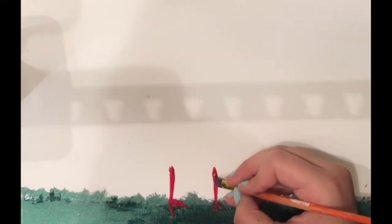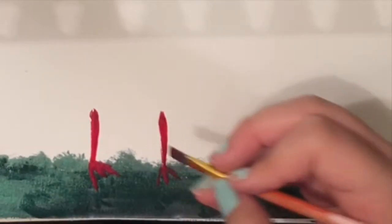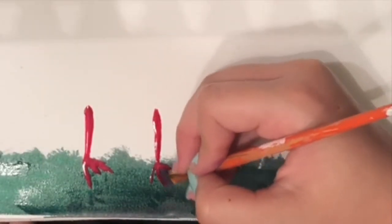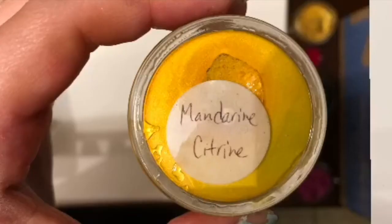Emma allowed the grass area to dry a bit before she started with the Red Ruby, because if you paint wet paint into wet paint, it's going to spread and bleed together. Here she's switching to the color Mandarin Citrine.